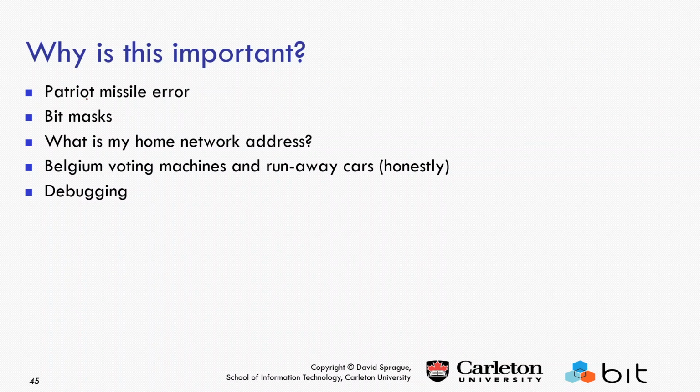So it turns out there's a bunch of weird places where this gets used. First of all, there is a famous example of the Patriot missile going awry during the first Gulf War, George H.W. Bush. Now, this is before you were born, so please hear me out on this one. During the Gulf War, Saddam Hussein had Scud missiles that he could shoot at U.S. bunkers, for example, or at civilian targets.